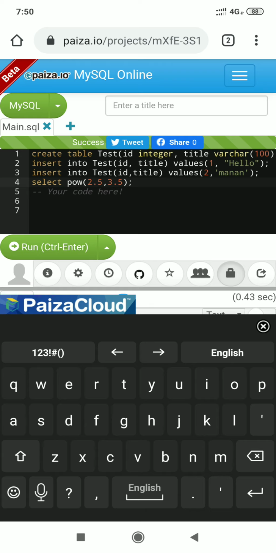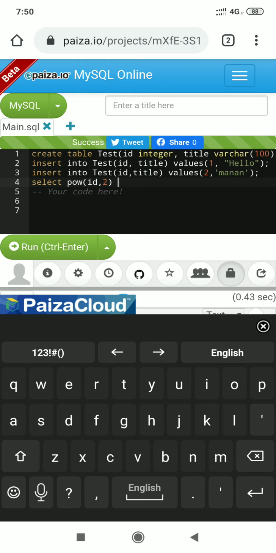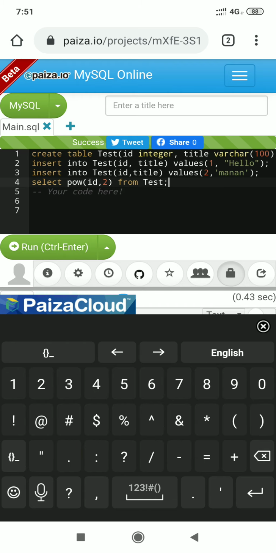What I do, I want to find out the power of ID, and it's for 2 times, its power 2, then I will have to mention the table name, that is test, okay, and semicolon. Students, my query is changed and is now being used for database purpose, a database query using SQL.